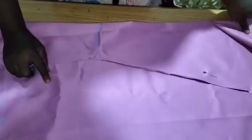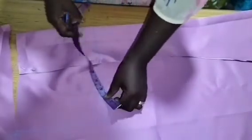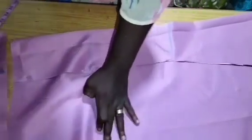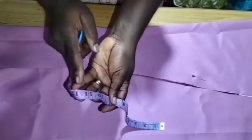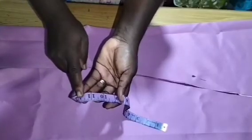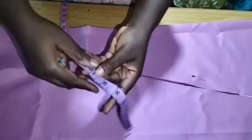On the knee line now, we are going to take the measurement of that 11.5 that we have on the front. If you remember, 11.5 total. We are going to take off 1.5 from 11.5, because that part needs to be fitted. If you want it very fitted, you can take away 2 inches from 11.5. But for me, I'll take away 1.5, so the knee line will be at 10 inches.